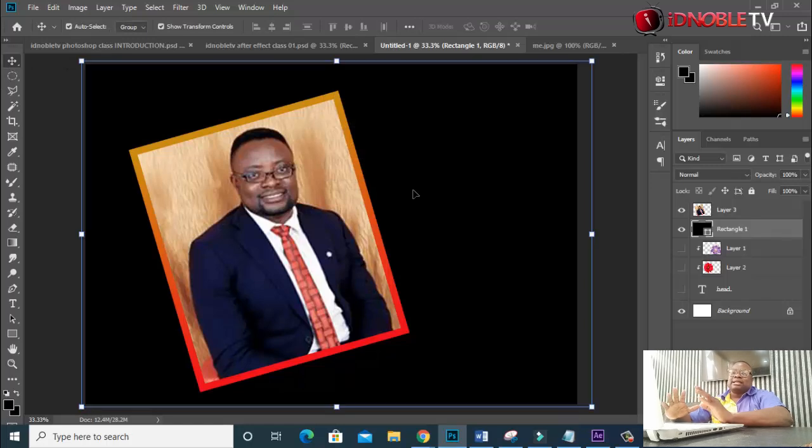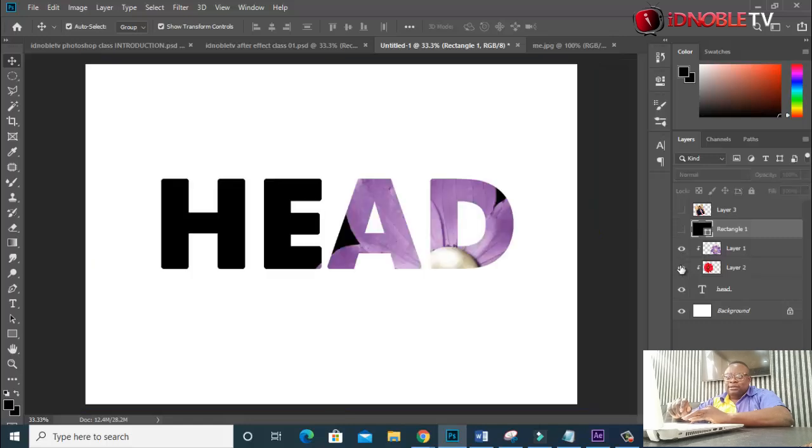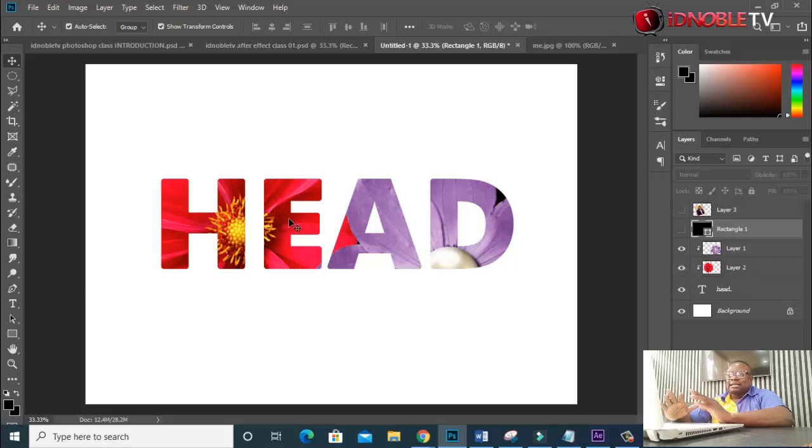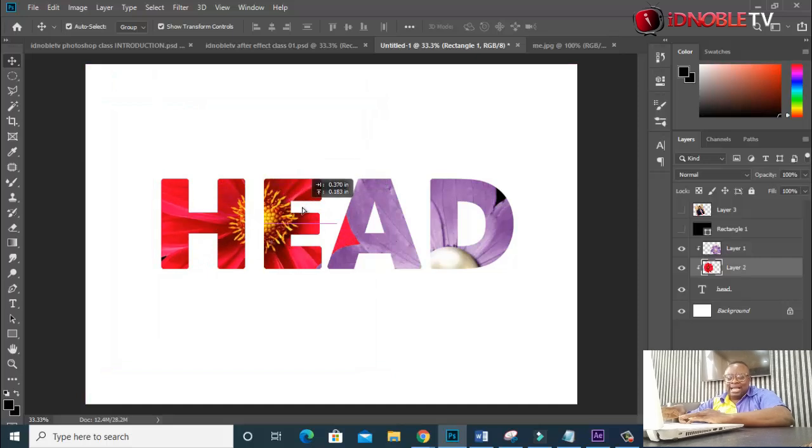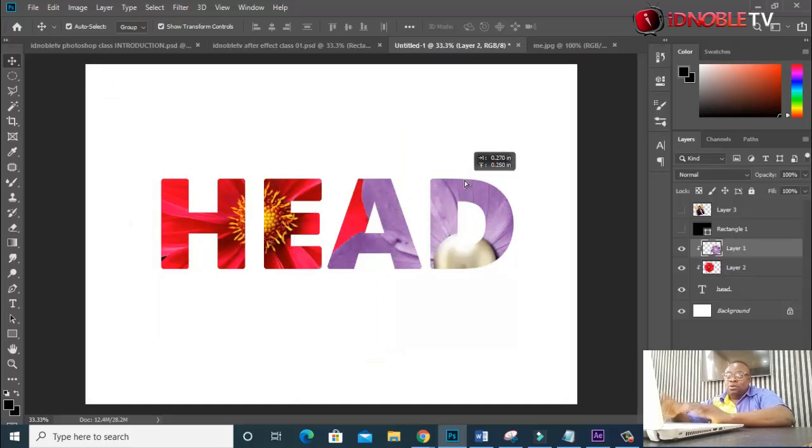Clipping mask can help in making your work look so beautiful, by giving your picture a boundary, a frame. Likewise, in front too, I can hide, like I did in my flower head. You can see that. So the flower cannot move outside the head because what it passes inside the head. So no matter how I move my flower, that's a boundary. You can't move outside the head. So that is how clipping mask works in Photoshop.